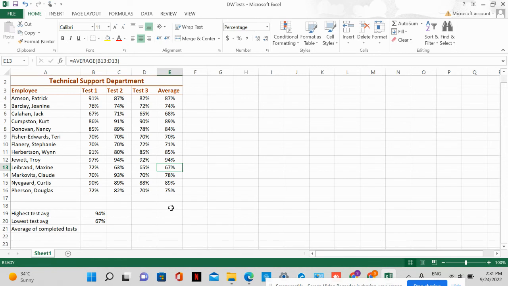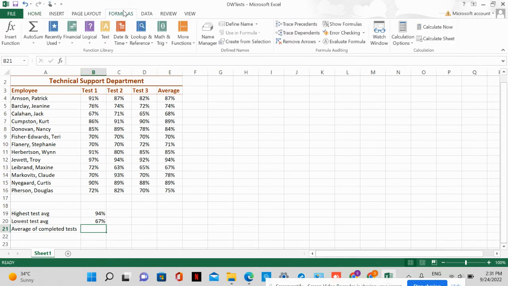Now we will insert a formula to determine the average of the completed test scores. By completing the following steps, make cell B21 active and then click the Formulas tab, and then we will click the insert function button.